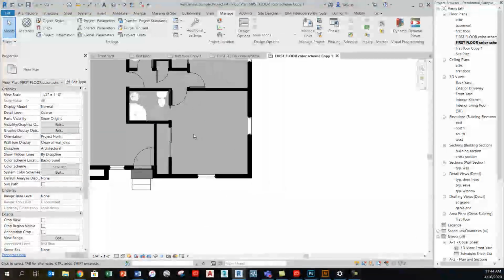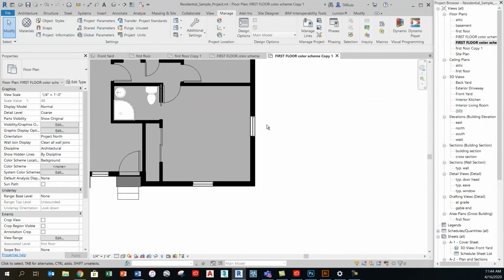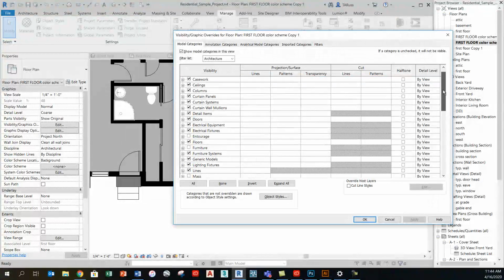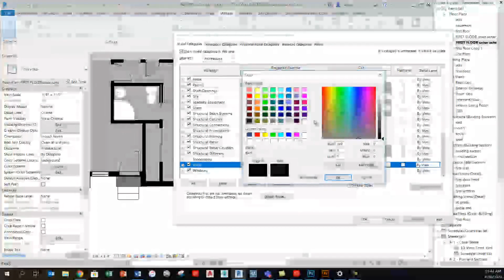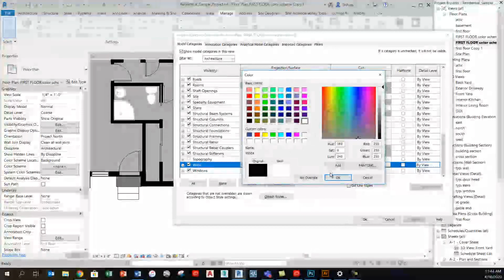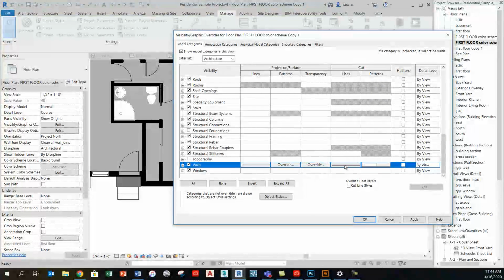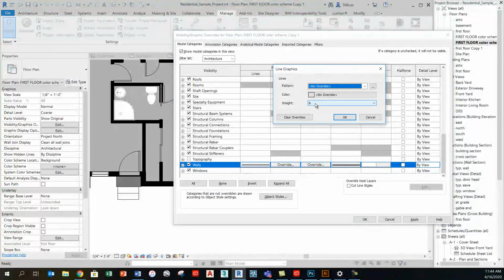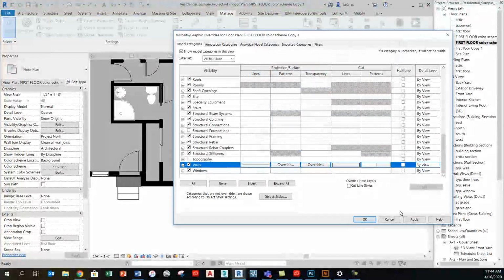But that's not it, of course. We've got further edits that we can make if we want to customize this even further. We'll just click VG once again, and we don't have to do black. We can do something else, a mid-gray perhaps, or maybe just to kind of play around with this a little further, we'll click on that and we'll change the black to white. And then in addition to that, we don't have to have black lines. Maybe we can switch these to white and see how that looks. We'll click there, we'll change the color here to white, click OK.